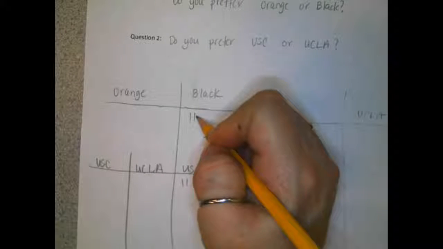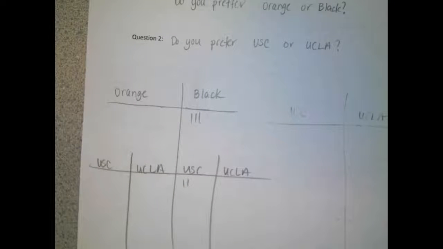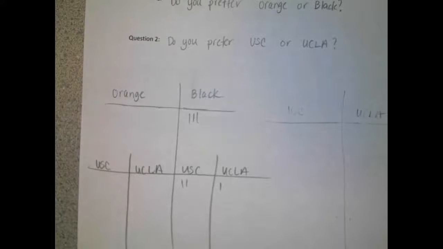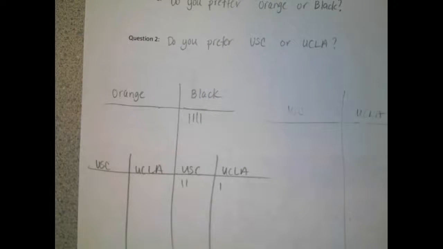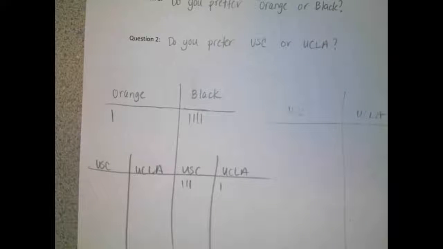Look, we agree on something. First time in our history, but we finally agree. Adam, what do you prefer, orange or black? USC or UCLA? Go out. Leave. Just kidding. You can stay. Tyler, orange or black? Black? USC or UCLA? Right on. Grant, orange or black? USC or UCLA?